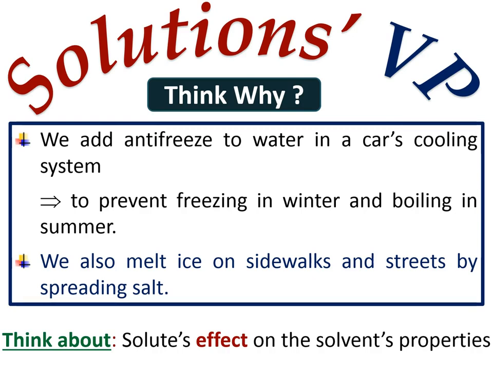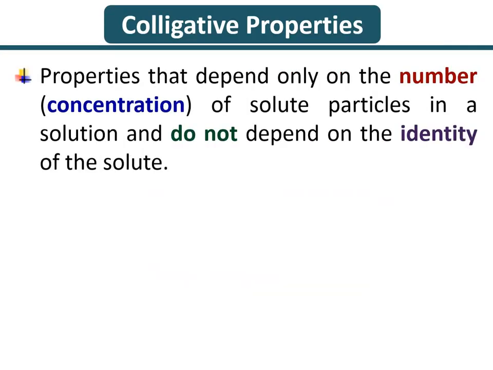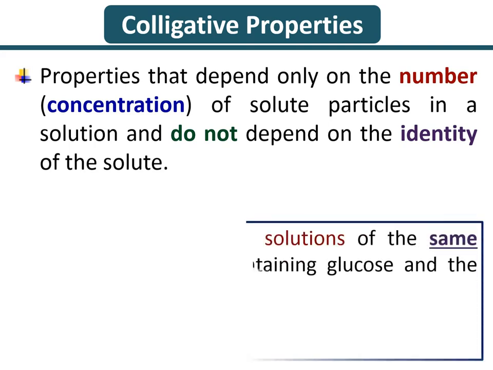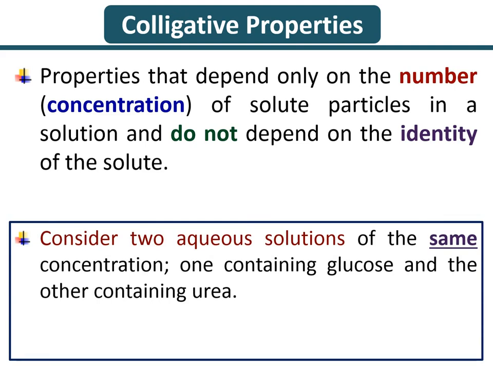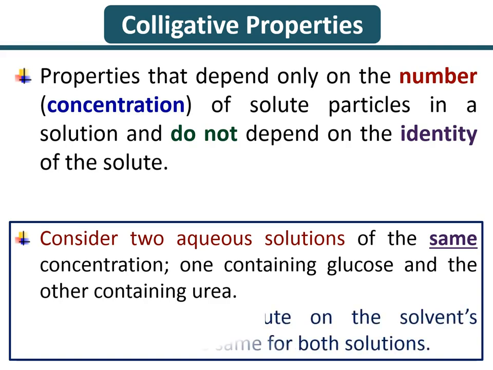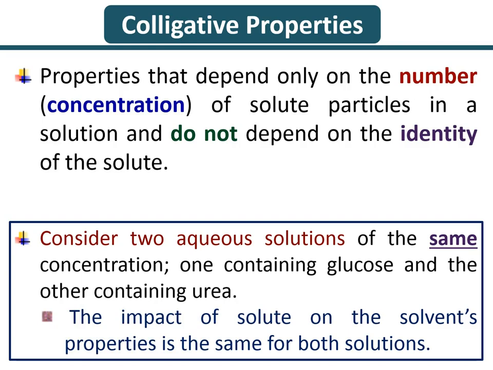So these are the colligative properties, and these properties actually depend only on the concentration of the salt you added, not the identity of the salt. So if you add, for example, urea to water, it might work the same way as if you add glucose or if you add sodium chloride. So the changes depend on the amount or the concentration of the salt you added, not on the identity of the salt, okay? So these properties depend only on the concentration or the number of the particles of solute you added, and do not depend on the identity of the salt. So the addition of the same concentration of urea and glucose to a given amount of water will have the same effect. The impact will be the same, okay?